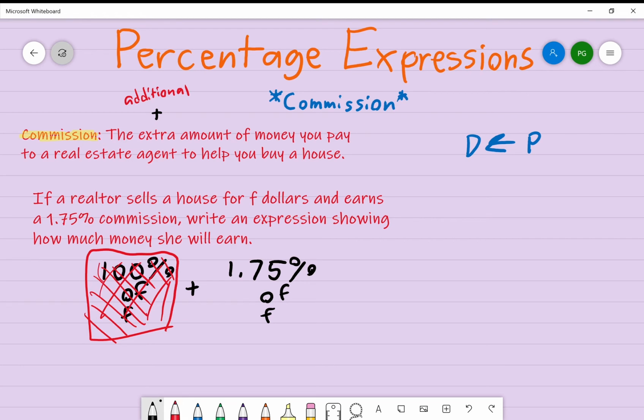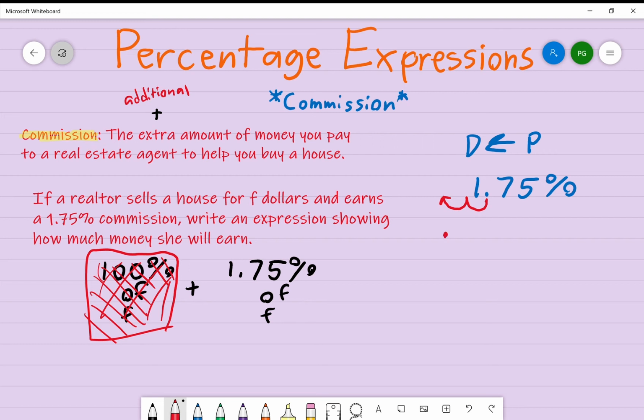Okay, let's take a look at 1.75%. We need to convert that into a decimal. Even though it has a decimal point right now, because it has a percentage sign, we still need to convert it to a decimal. So let's follow the rules. I know I go from percentage to decimal right to left 2 times. Okay, so I'm going to take my decimal point and I'm going to move 1, 2 spots to the left. That's it. Just always move 2 spots to the left.